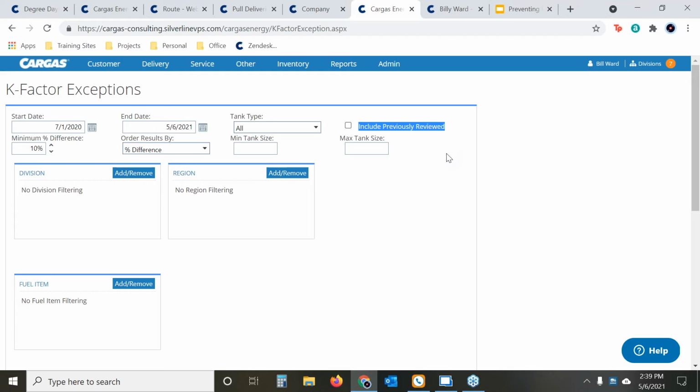looking at our delivery pool, making sure that we're doing both our degree day max and our next delivery date max, so we're not missing any tanks. And then reviewing my at-risk settings to make sure that we're flagging tickets before we even get them dispatched, making sure we're doing our priority tickets, and then evaluating the K-factor exception report at least once a week. When it's all said and done, of course, we are always going to be kind of beholden to your customer giving you correct information to begin with, but hopefully this can help evaluate and prevent a lot of the runouts.